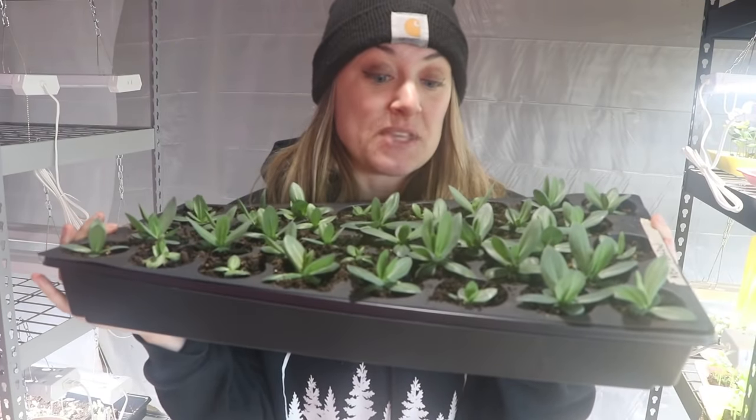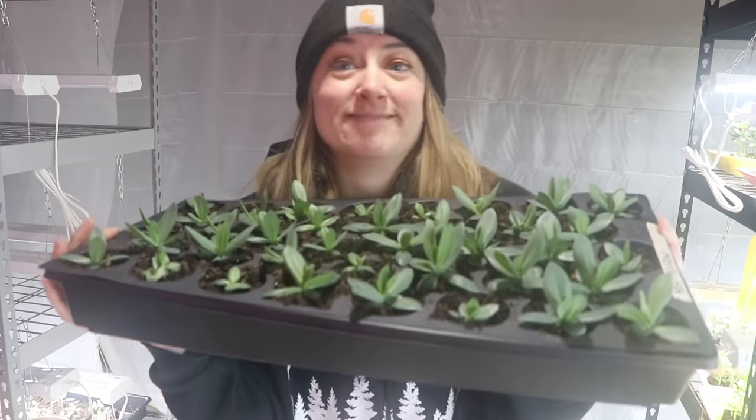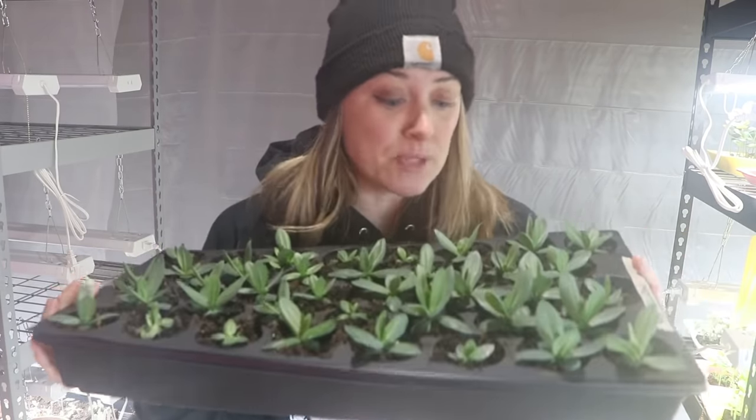It just keeps fogging up. Sorry. I've literally never seen something look this good. Yes, I'm bragging. Anyway, they are amazing and healthy and beautiful.